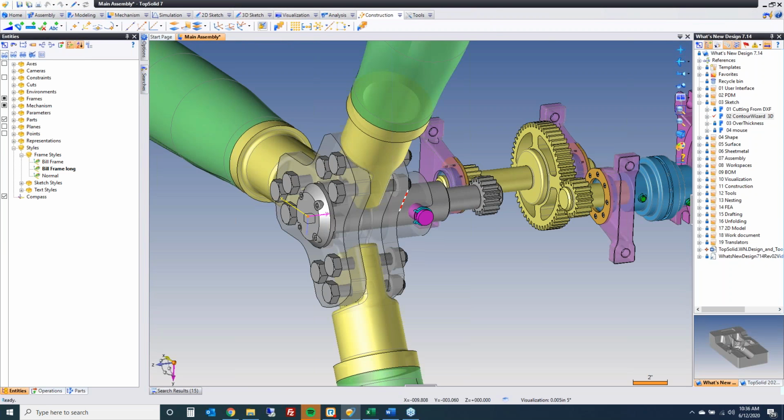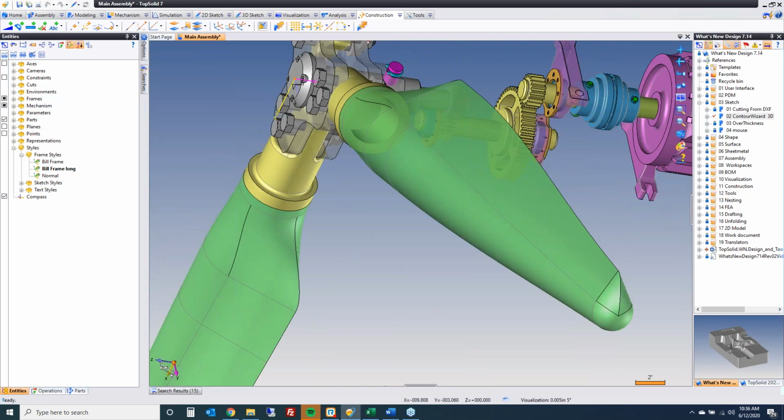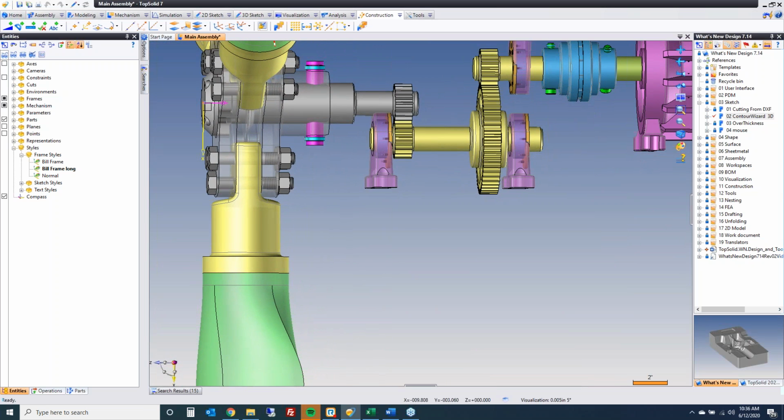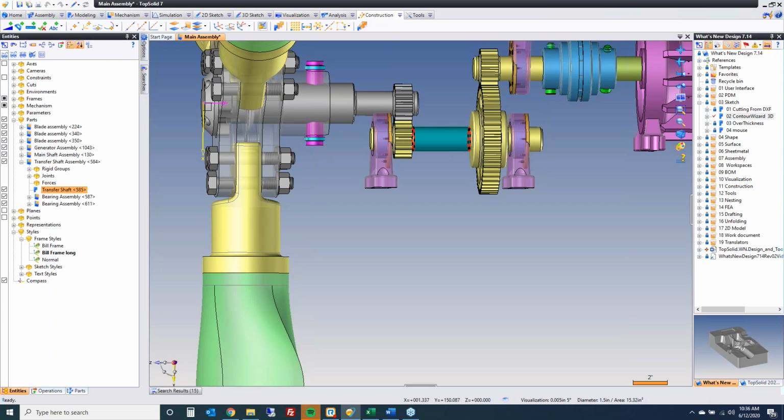All right, next, we're going to talk about partial profile offsets. Now, partial profile offsets can be handy, and here again, I'm going to relate this to using it in machining, but for those of you that are designers in the audience today, I'm sure you can envision where you might use this. So what I want to do is make a little assembly to create a custom, let's say, forging for this part here, which is my transfer shaft.